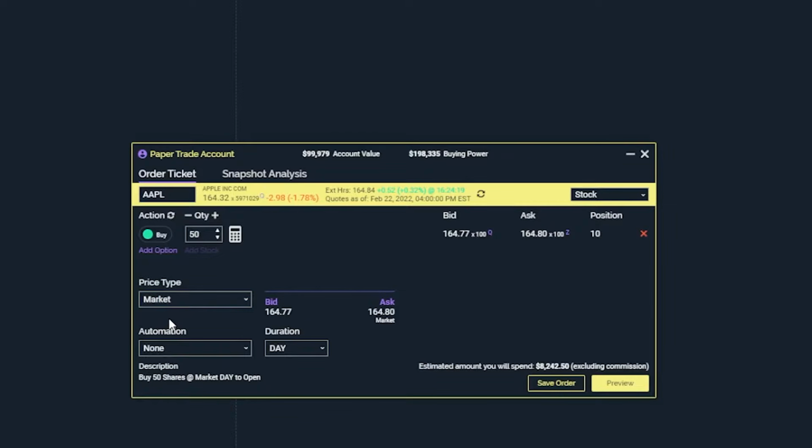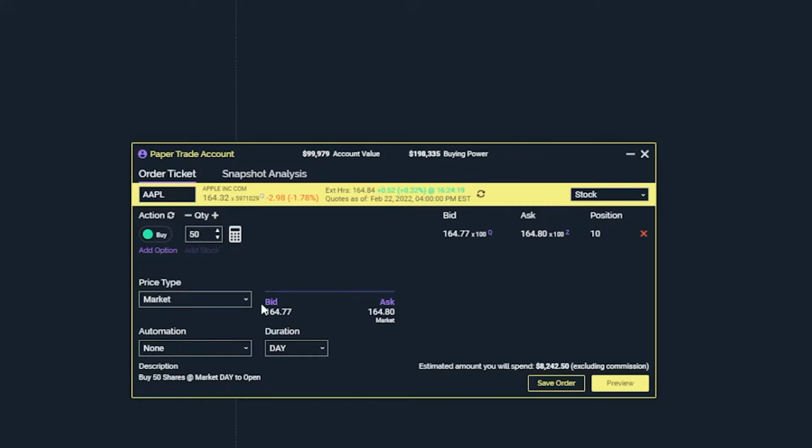Now, a market order simply means we want this trade to fill immediately, and we'll take whatever the current price is. Just get me those shares. So if Apple's current ask is $164.80, you're probably going to fill right at $164.80 when you're buying. If you were selling shares, you're going to fill instantly, and you're probably going to sell it right here at the bid, $164.77. You're basically saying, I'll take whatever the current price is, just give me those shares.